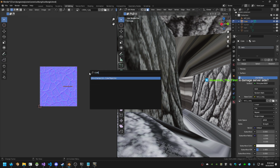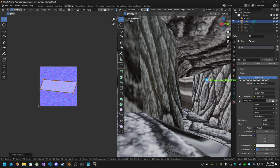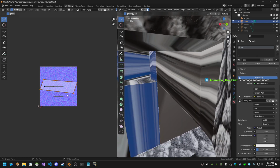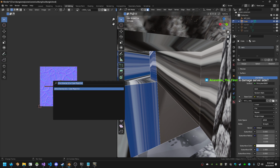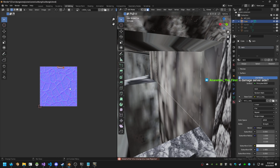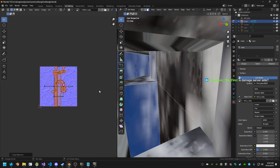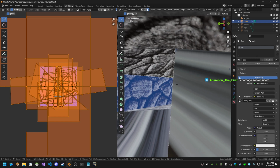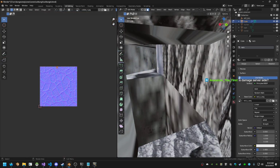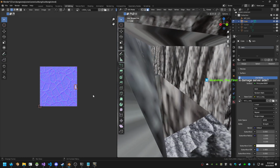But no, cube. I think there's a way where I can like multi-select and then just... No, they all like... Actually, I think that did work. Maybe. Yeah, it did. Screw it. Yeah, no, I don't want to do that because look, it did everything. Those ones I'm gonna have to do some TLC. I feel though that like if I select a couple of these, no, see they stretch badly.